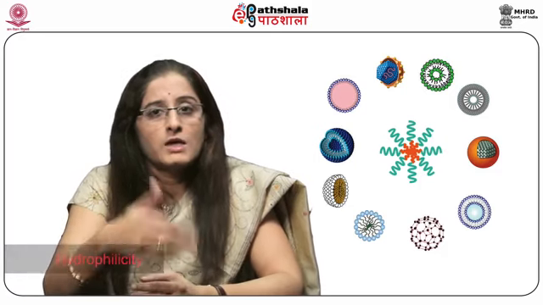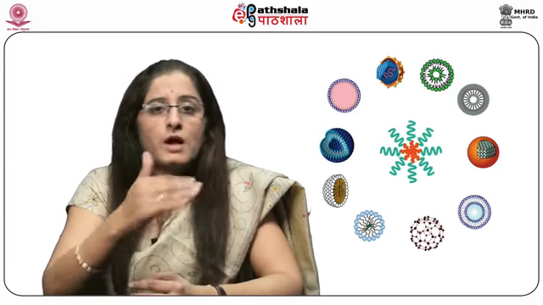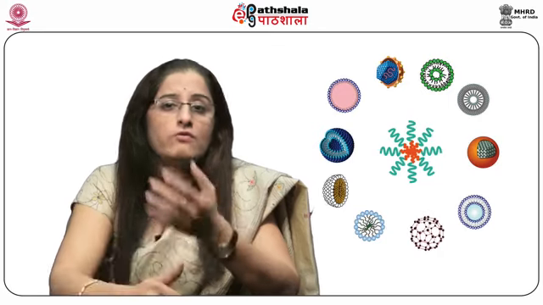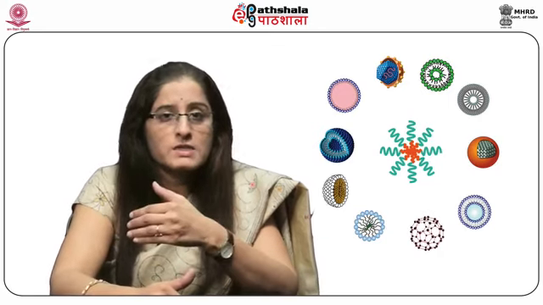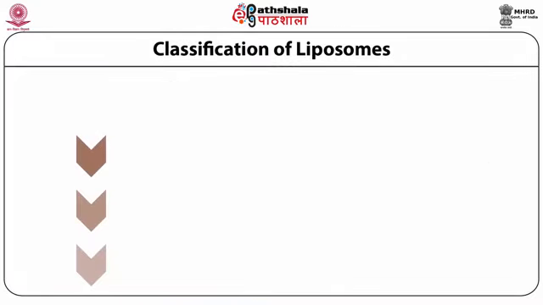This imparts hydrophilicity to the surface of the liposome, hence they escape uptake by the cells of RES, thus clearance of liposomes from blood decreases and circulation time increases. Now let us discuss the classification of liposomes. Liposomes are classified on the basis of structural parameters. They are classified as unilamellar vesicles, oligolamellar vesicles and multilamellar vesicles.